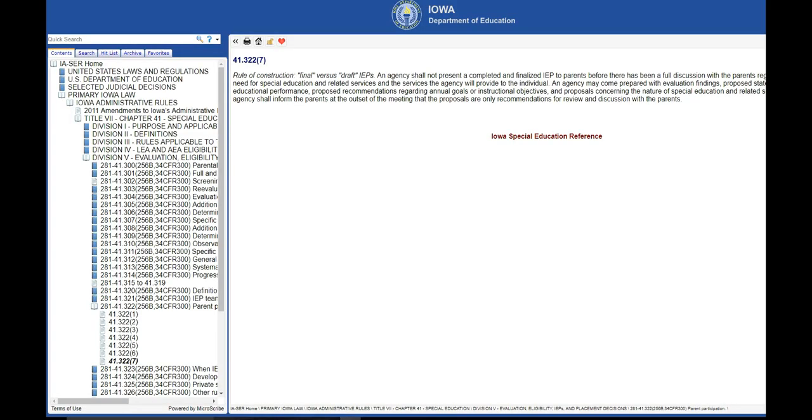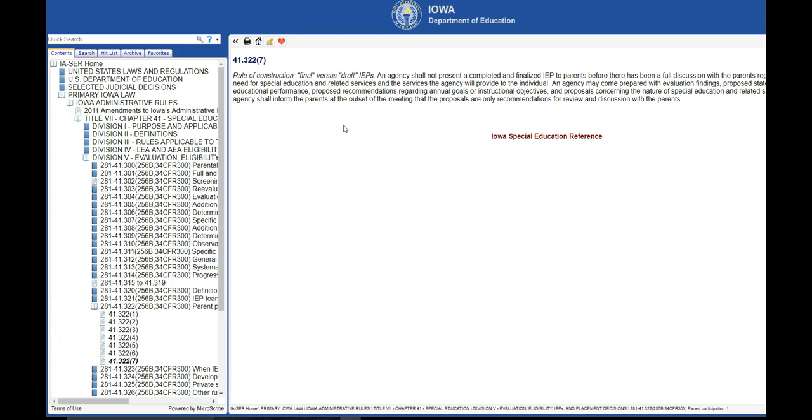And so you can see when I clicked on that link, it took me to this website. As you can see, it has a lot of detailed rule, and it took me to the particular language from that rule. In this case, it was just as our example, the rule of construction on final versus draft IEPs.